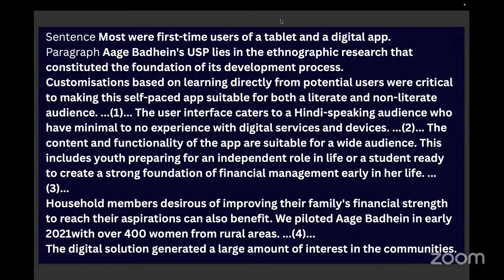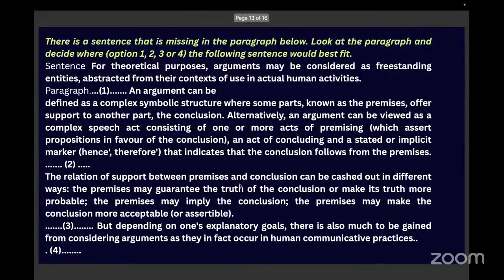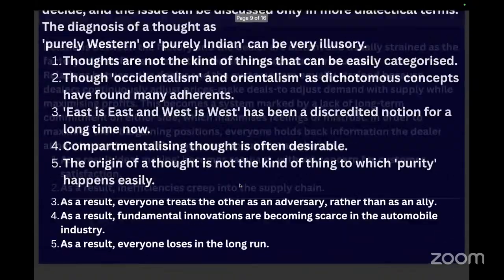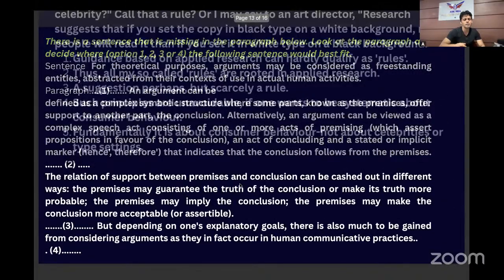Yes, sir. Yes, go ahead, my brother. The sentence speaks about people, right? So the sentences before the fourth blank speak about people, so it also fits well. Yeah, the point is this, yes, you are right.